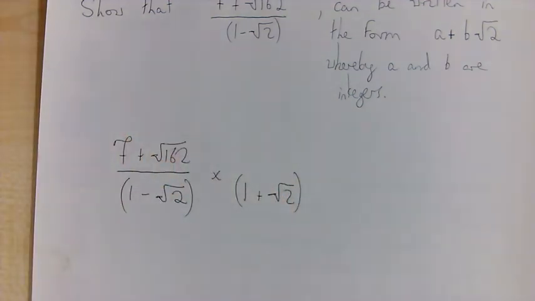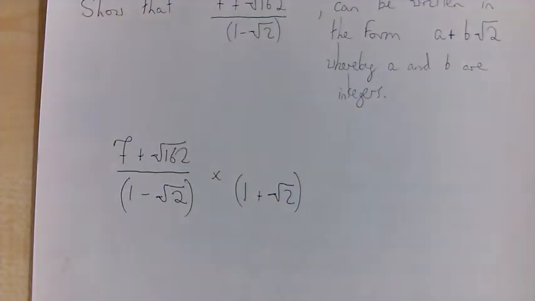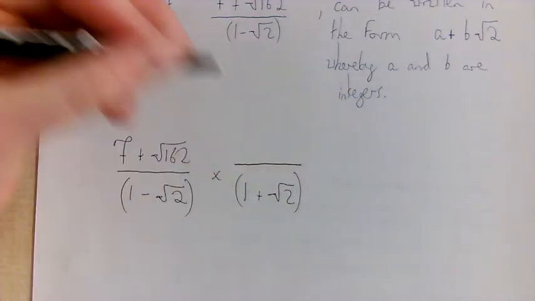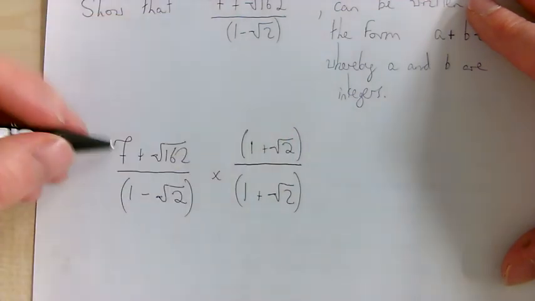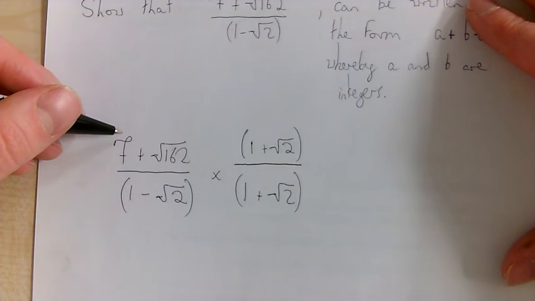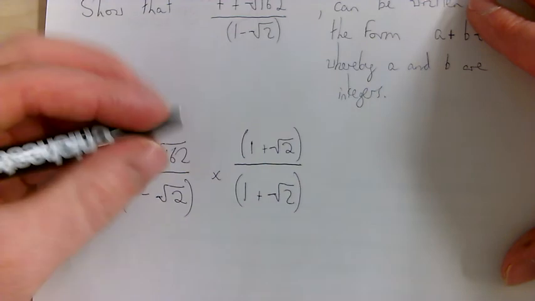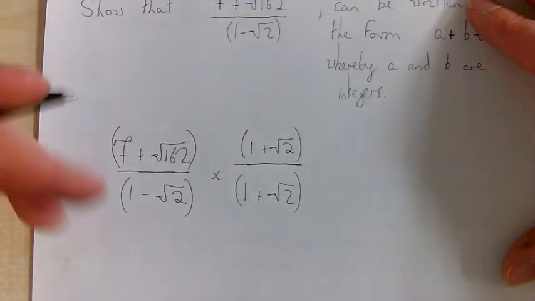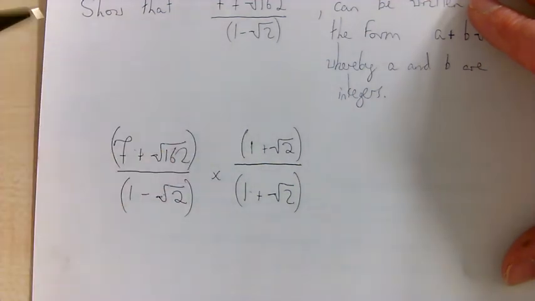And make sure you put it in brackets, because everything in this bracket needs to be multiplied by everything in that bracket. But if I'm multiplying the denominator by this, we want to multiply the numerator by the exact same thing. So while I'm going to be changing the values here, the actual fraction is going to stay the same. So we're going to look at an equivalent fraction, but which doesn't have this root 2 in it. And I'll just put this in brackets as well. Again, sticking with our regular fractions, if we're multiplying fractions, it's numerator times numerator, denominator times denominator. So write it as that.